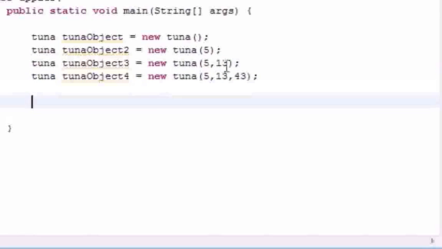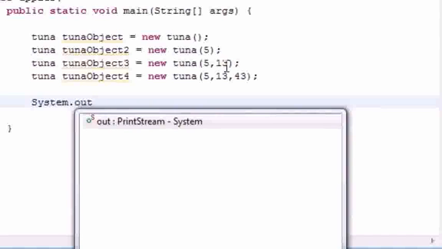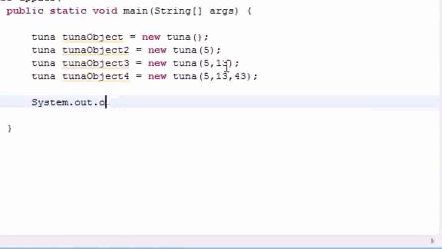But now that we got these objects, let's go ahead and actually use them. And so let's just go ahead and print out the time. So System.out.printf, we'll just do a simple print format, and again this takes 2 arguments.